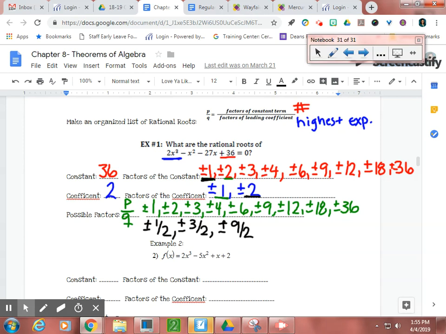So what is this giving us? This is giving us a list of all of the possible things to do synthetic division with. We could have 24 options for synthetic division. That's crazy, a ton of stuff. So hopefully you make the right guess on the first couple, which again, we're going to do in the next couple of lessons to help you figure out what some of the roots are.